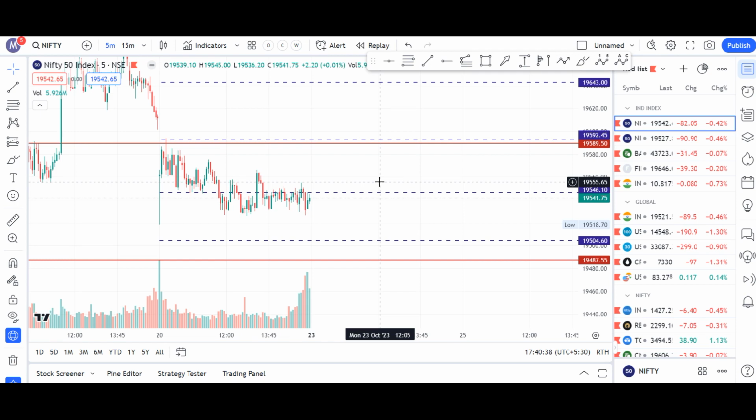So today we will try to understand the important levels which I am sharing on Telegram, and how we use them for trading purposes. If you would have seen, these levels are working pretty fine in the last few days. These are the long term levels and the short term levels. The straight red lines you are seeing here are your long term lines, and the dotted lines are short term lines. Short term basically means for intraday.